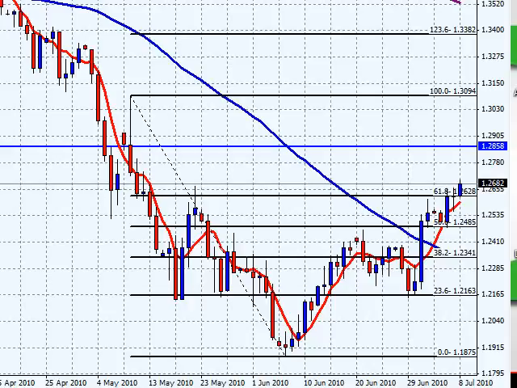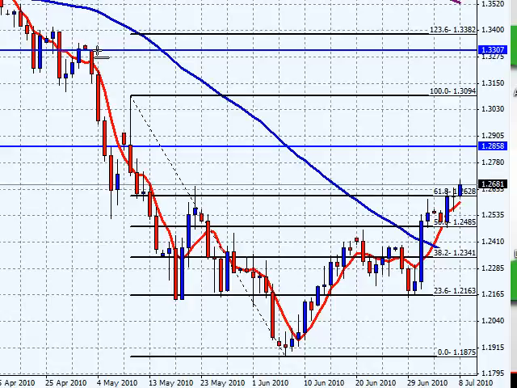There's also one other level that garners a lot of attention from me, and that's this small daily candle that we had right here. This area right around 1.3300, I think, is a pretty important level that could also come into play. Of course, the 123.6 Fibonacci level is always important. You'll also see here that we had some candles right in that area that give that level even more validity, right there at 1.3400.